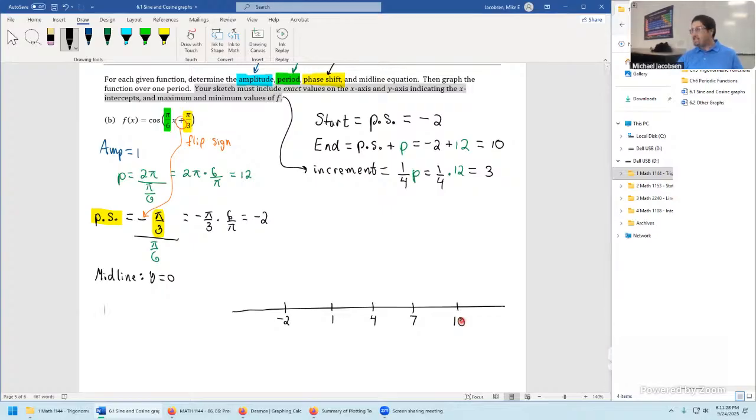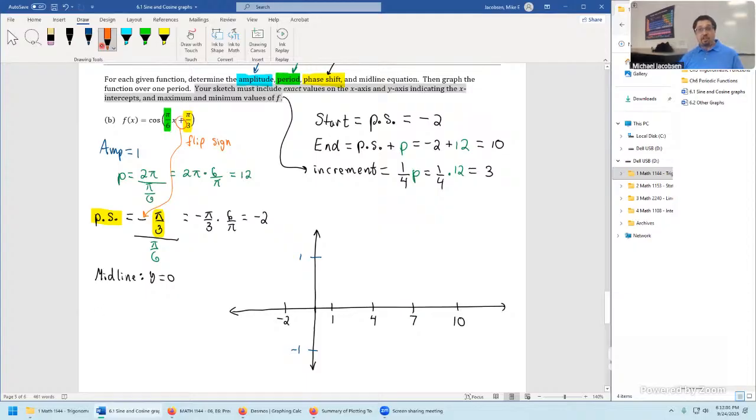Now, there's the x-axis. It came from all of this information right here. You have to throw in the y-axis. There's 0, but we usually don't put it in as a tick mark because it's this, a gigantic tick mark in a certain sense. So here's our y-axis. And this is where the amplitude information comes into play. This sets the scale of the graph. +1 will be here. -1 will be down here.